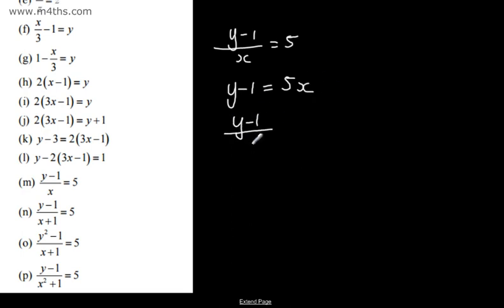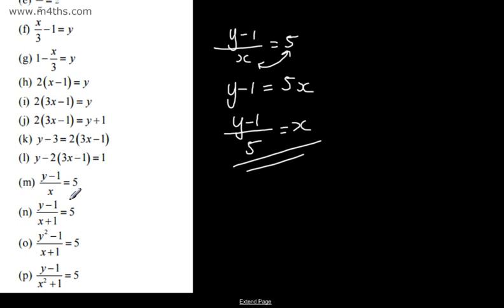Moving on. Here now we've got some division. At this stage, all I'm going to do with this one, y minus 1 divided by x is equal to 5, I'm going to divide both sides by 5 and multiply both sides by x. If you consider now what's going to happen, I'm simply going to swap their positions. If I multiply both sides by x, it would clear this fraction, leaving me y minus 1 is equal to 5x. I just want 1x, so I'm going to divide the quantity y minus 1 by 5, and that will give me x. So all I've done is simply swap these positions over by multiplying both sides of the equation by x and dividing both sides by 5.